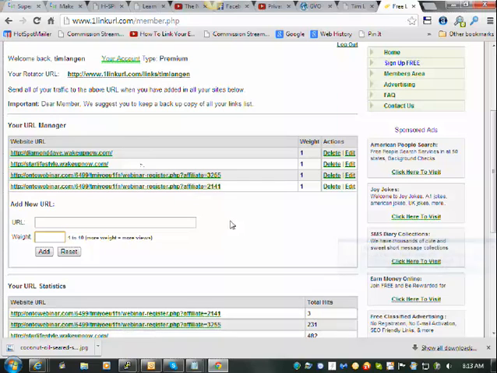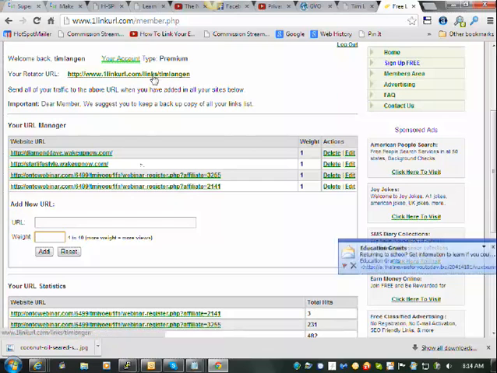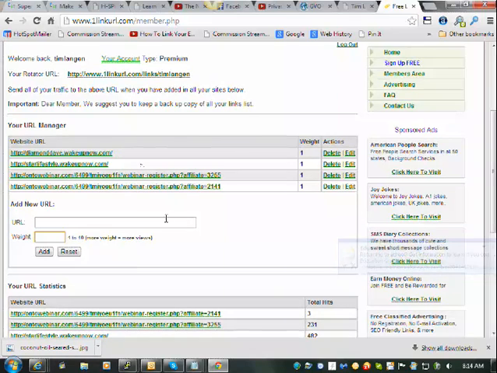So I set it to a weight of 1, which means every time this link up here, which is the main link for the rotator, is clicked, it will go to the next one and the next one, and then it'll go back again to the beginning. You can set the weight to different things if you want. If you want somebody's to come up more, you set it to 2. I think it's based on a scale of 10. Out of 10 clicks, how many times do you want it to come up? So you can play with that if you want. I keep it set to 1. I just keep it rotating and rotating.